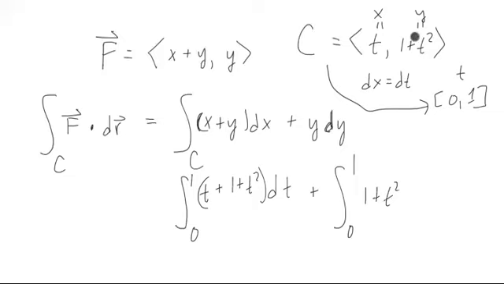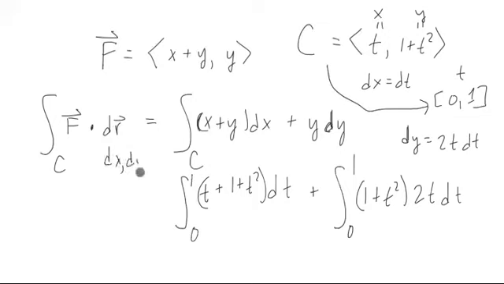And what is dy? We have to actually work out what dy is. So dy is equal to the derivative of y, which is 2t, times dt. So we end up getting that times 2t dt. Now, like we said before, if we just did the dot product with dr, thinking of this as dx, dy, we could keep the dt factored out of everything, and we would have seen the exact same thing in this computation. We just did it piecemeal here.